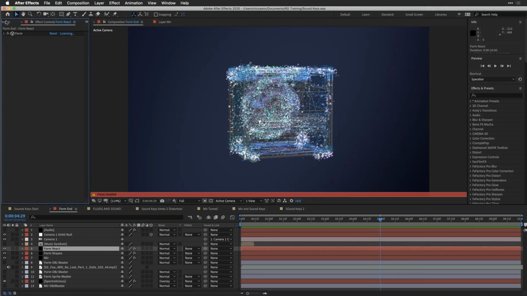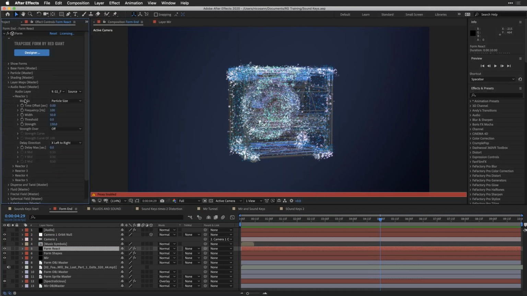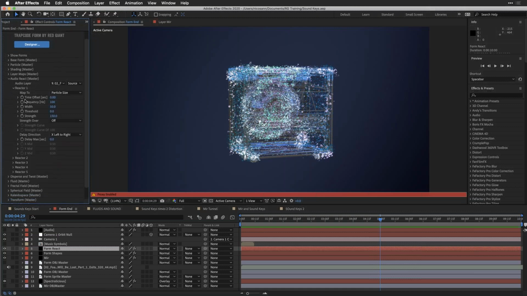So Nick, inside my existing comp. Can you back up a second here? Just so we can look at that again. Inside Form, we have a section called Audio React. Now, this doesn't require keyframes, does it? This is looking at the actual audio live of the audio that you're mapping to inside your comp stack. Correct. So in this exact example, it's looking at the audio inside my project, the music.